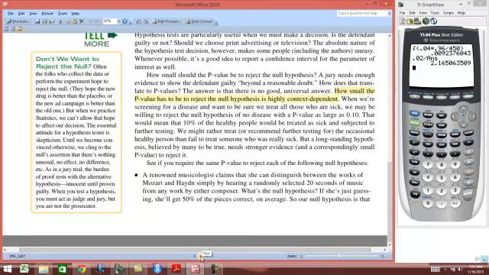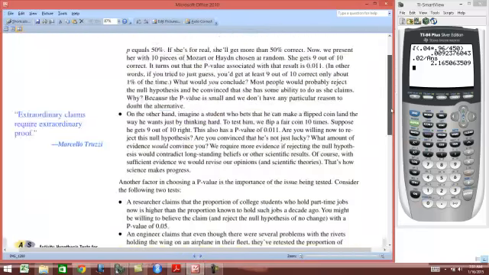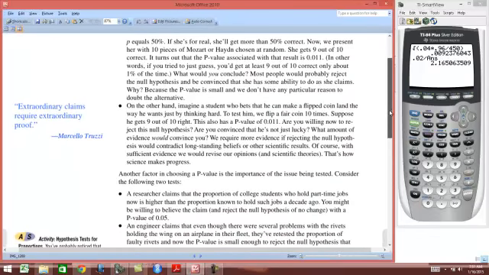Now, if you were testing whether or not a musicologist could tell the difference between a couple of pieces of music and you get a p-value of 0.011, you might be willing to accept the fact that she really knows the music. The null hypothesis would be that she would be right 50% of the time choosing between two musicians. The alternative hypothesis would be that the true proportion that she gets right is greater than 50%. So this p-value is low enough you'd probably conclude that she can tell the difference between the two composers.